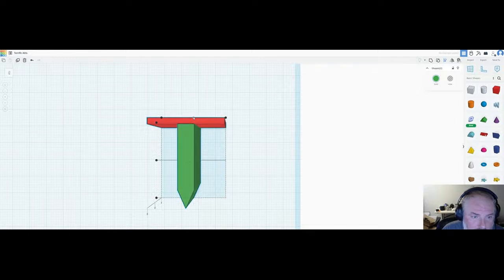Center of that one. Yeah, that looks good. All right. Select two of them together. I'm going to group them. All right. Looking more like a sword.